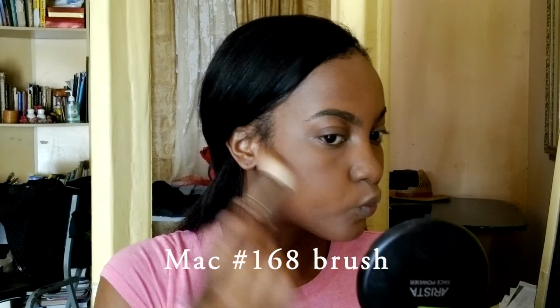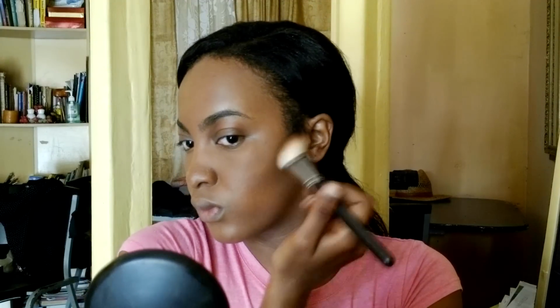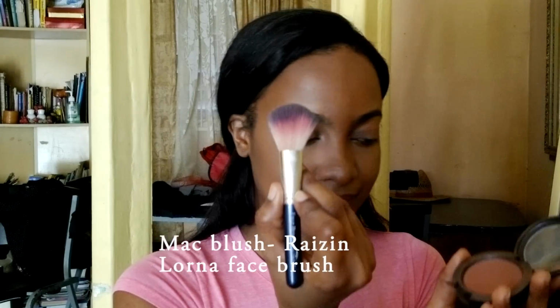And now I'm taking a darker powder and using this to contour my face, my cheeks, my forehead, my nose. This will just bring definition and dimension back into my face, not necessarily to contour as much as to add definition. Naturally, our faces have lighter parts and darker parts, and when you put foundation on, it tends to flatten your face. So all I'm doing here is just bringing the dimension and the 3D-like look back into my face. So I'm making sure to blend it all out. We don't want any harsh lines, and make sure it's blended.